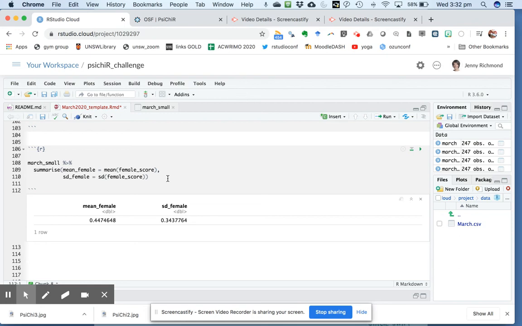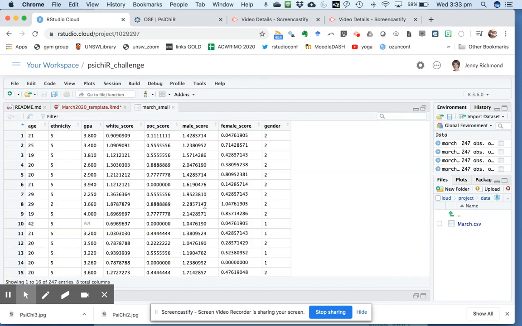Now, of course, you could do that for male and persons of color and all separately, but there's actually a faster way, but it depends on our data being tidy. Now, this data, while this is exactly how a psychology experimenter would enter their data into Excel with each condition in a separate column, this is not how R likes their data to be ideally.